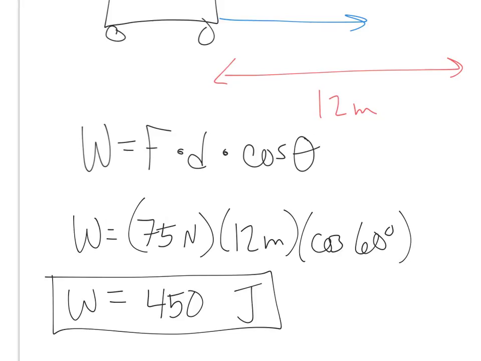Okay, so 450 joules. Now, let's talk about the significance of this. The person did work on the shopping cart, so they caused the shopping cart's energy to increase. So you have what kind of a sign here? A positive sign. Notice this is a positive amount of work done because you're increasing the energy level of the shopping cart. You're making the shopping cart go faster.